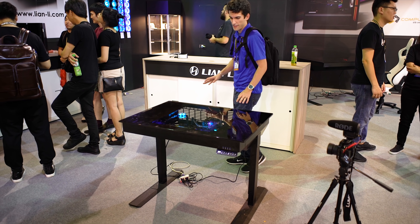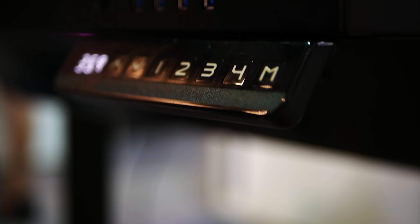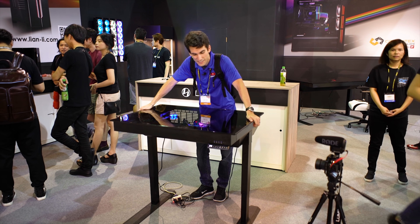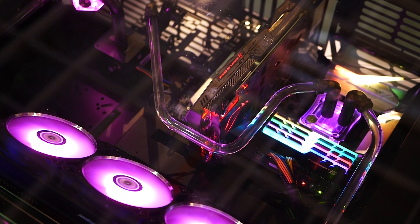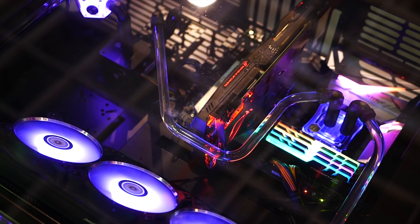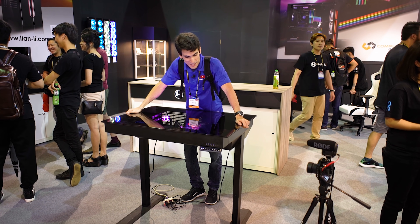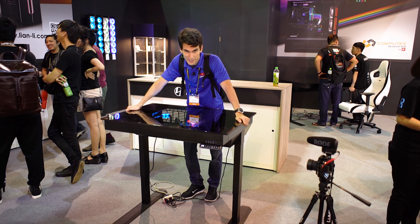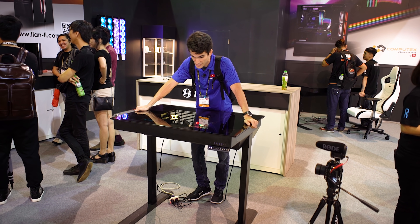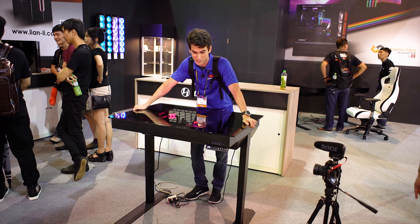Now this table here doesn't have a name yet, but it is self-raising. According to the menu up front, it's adjustable with built-in motors, beautiful tempered glass with a very nice metallic frame, and it supports up to 80 kilograms. I could sit on this thing — more than me could sit on this thing. You can build an entire PC inside of it and show it off to all your friends. I really want one of these just to build on. And here's the best kicker — it only costs apparently $999, which I find hard to believe because some IKEA self-raising desks are about the same price. So I actually think they're going to sell a lot of these despite it being a $1,000 table — it's one of the best value $1,000 tables I've ever seen.